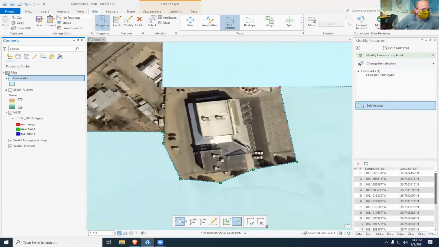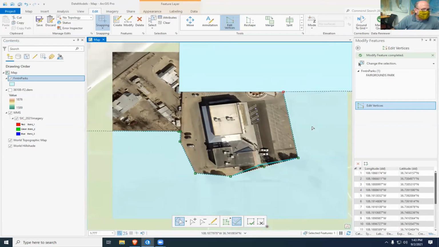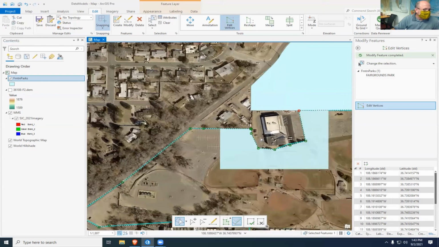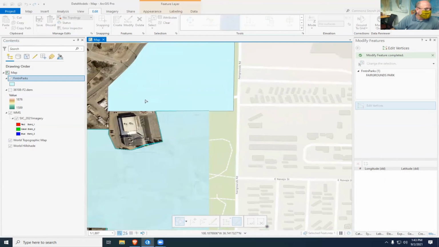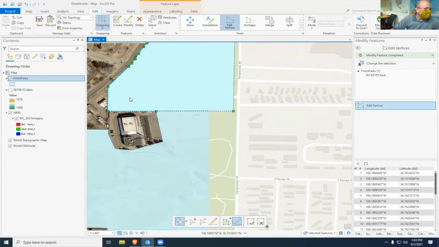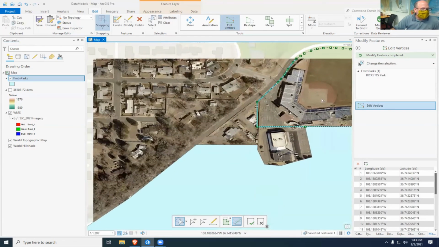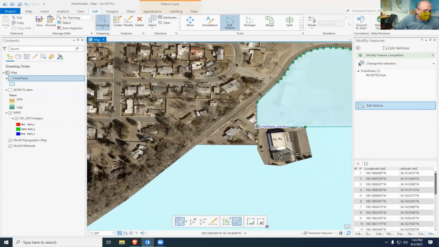Oh, so that's part of it, right? Oh, I see. Okay, yeah. Well, then the parking lot's covered. Yeah, I'll leave it like that, I guess. Okay, click away. Click on this one. I'm still using the Edit Vertex tool, so I click on another polygon. I can edit those vertices. Well, that does cover the parking lot. I guess we're all right.